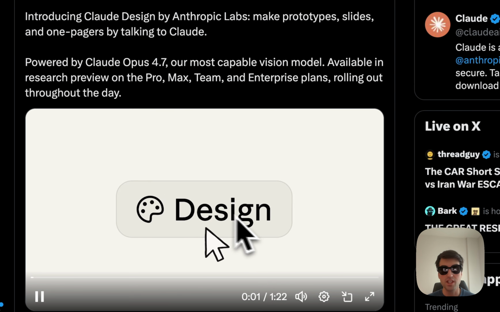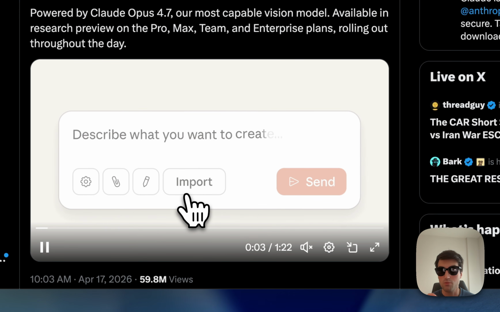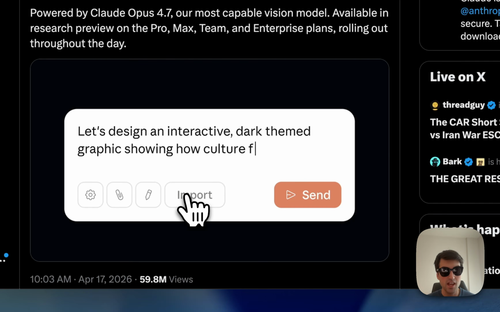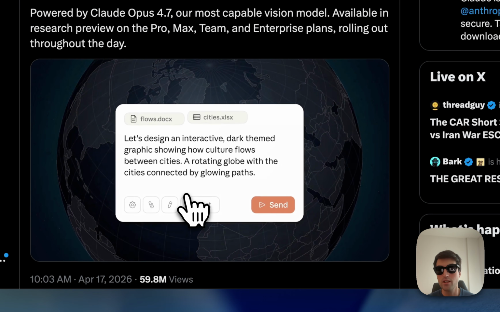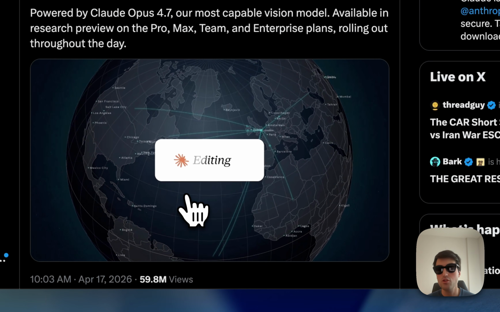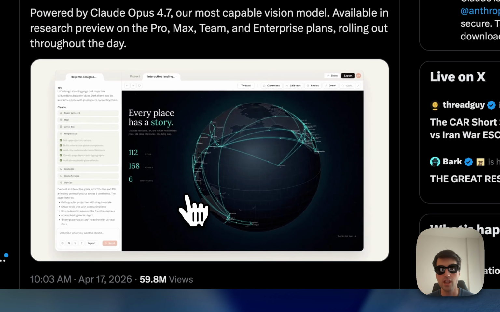And there's a ton of cool things that this actually does. But one of the reasons I've really liked it for the last day is that it does, I think, a way better job of making UIs compared to you asking Claude Code or Claude directly to make them for you.